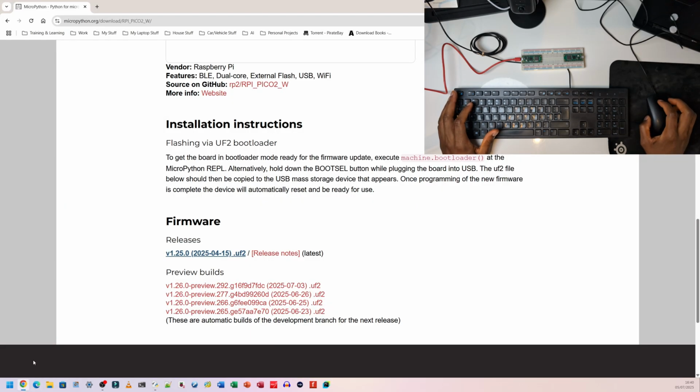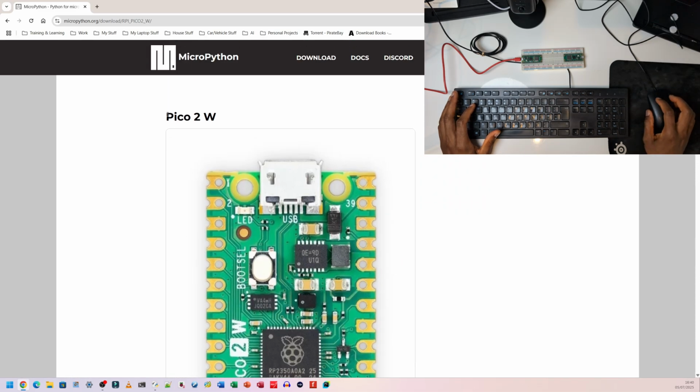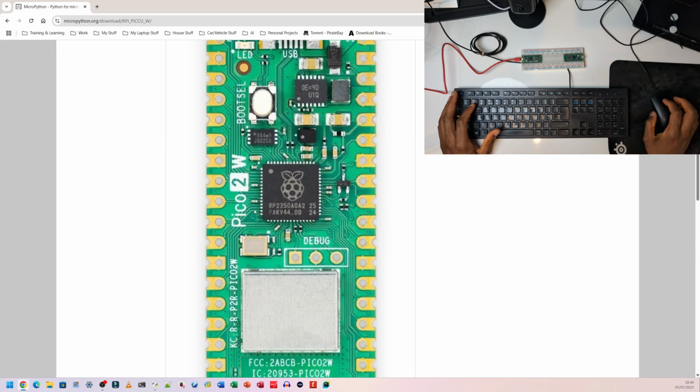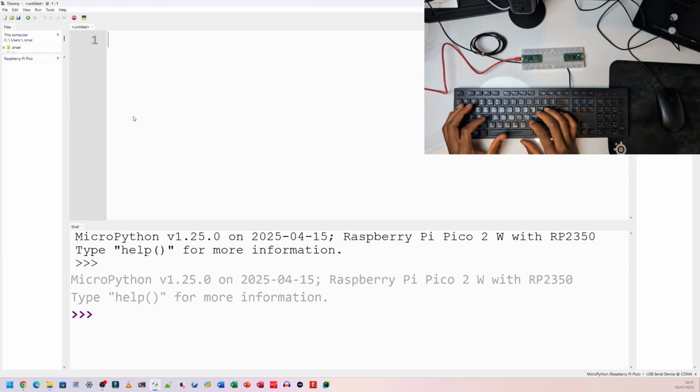And I can go back and double check on the website. If I scroll all the way up, it does say Pico 2W. So that's Raspberry Pi Pico 2, and the Wi-Fi version is a W. The next step is to program this now. So I remember most of this from when I did it back in the past.